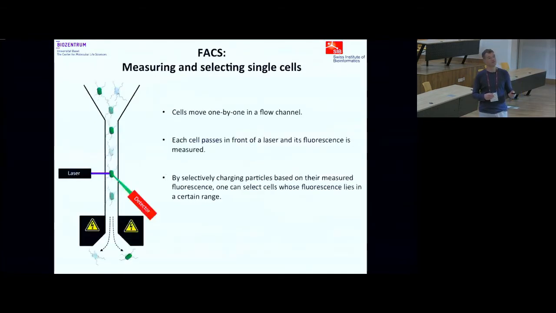So, it's a FACS, and one thing that you should know is that FACS actually stands for fluorescence activated cell sorting. The FACS has the other nice property that, depending on the amount of fluorescence it measures, it can charge these cells with an electric charge, and then they move in front of an electric field, and so they will move in different directions depending on their charge. You can use that to sort your cells into buckets corresponding to different expression levels. And so this will be important later on.